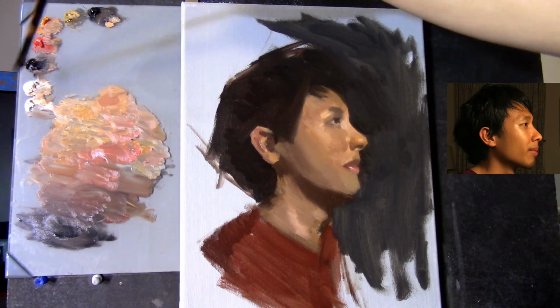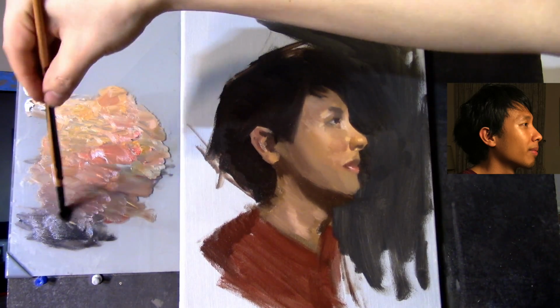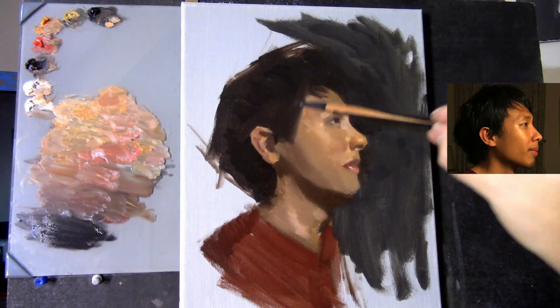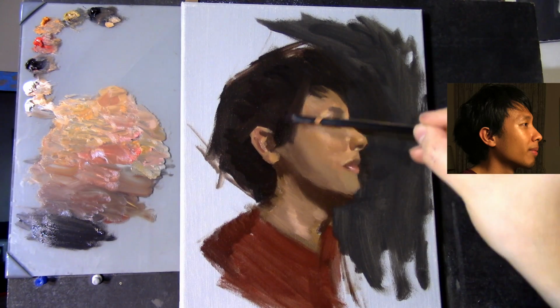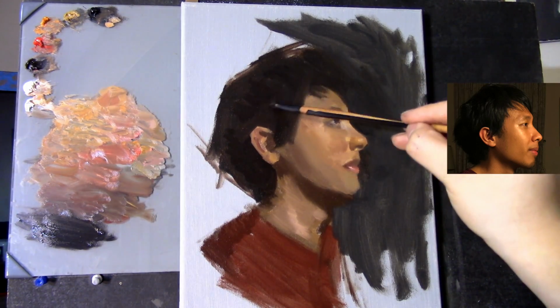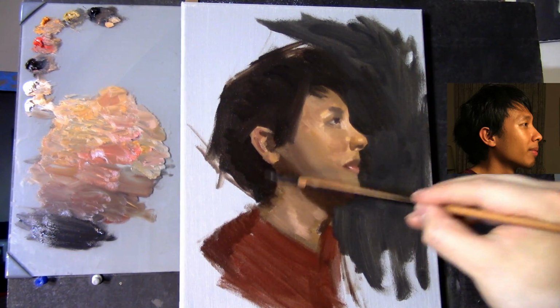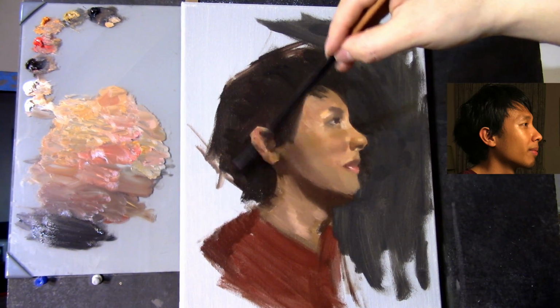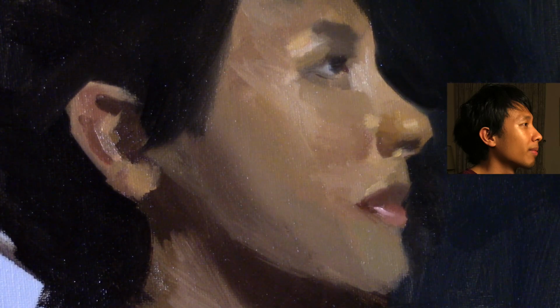I don't want to put too much information into the ear. And remember, this is about mind and spirit. So I pretty much just painted what I wanted to paint for the ear and nothing more than that. And now with the darker brush for the hair, just going to pull some of the hair a little bit further in front of the ear.